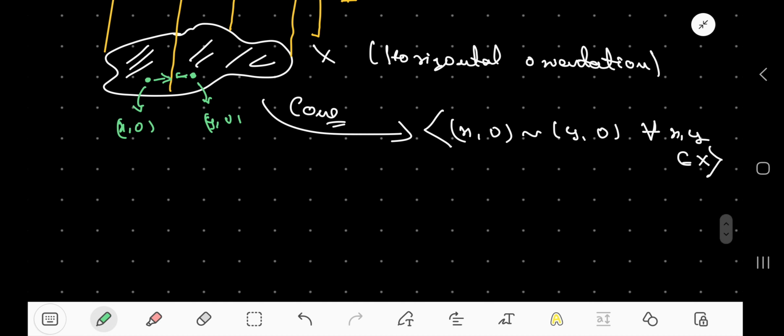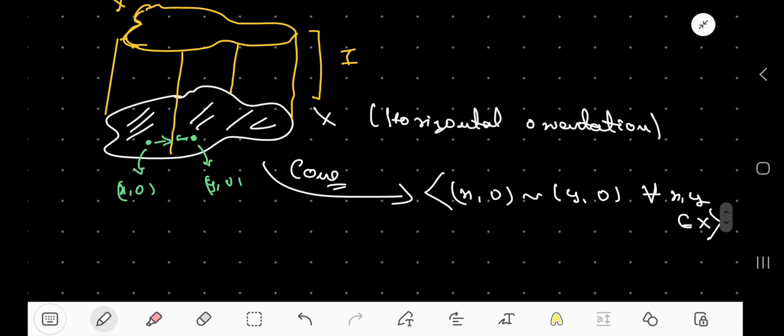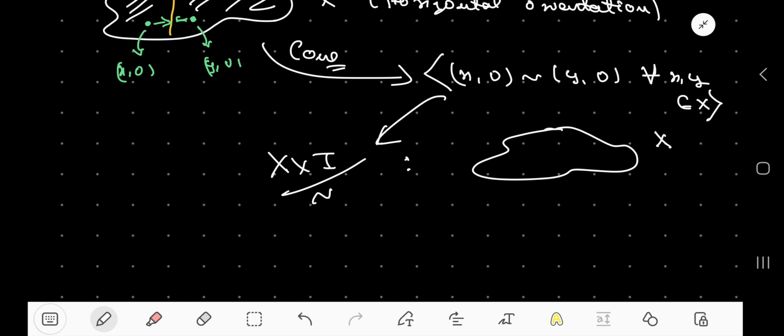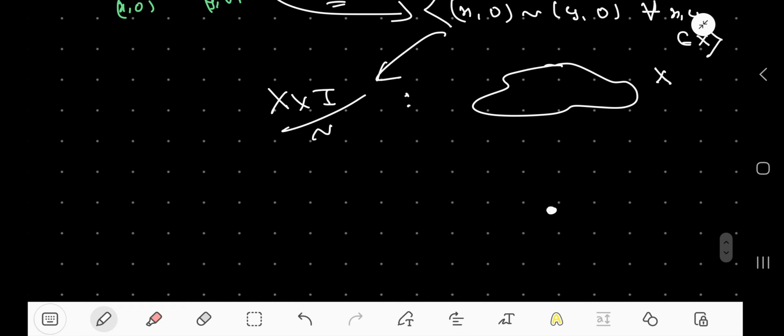Evidently what happens is that the bottom surface just gets squeezed down. The above surface is as it is. So from here I can say that X cross I identified by the relation tilde is basically: the above surface was as it is, so it is just X, and the bottom surface just gets squeezed to a single point, and the other cases appear as they were. So eventually what we get is a cone. Yeah, I get a cone in this way, and that's I guess enough, right?